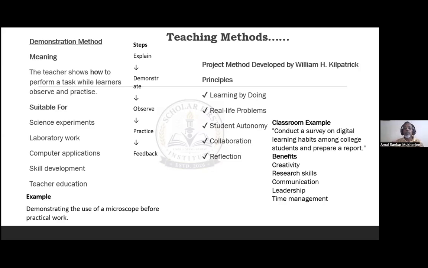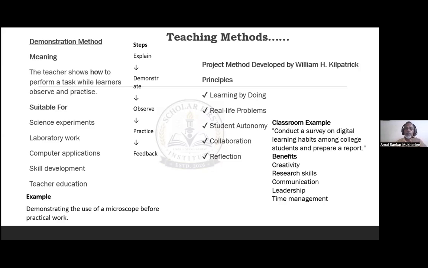Now, what are the principles of the project method? That is learning by doing. Here, students or learners learn by actively participating in the teaching part. So it's a very interesting and understandable feature for young learners. The principles are learning by doing, dealing with real life problems. Here student autonomy is there. There is collaboration among the different students, and there is a chance of reflection.